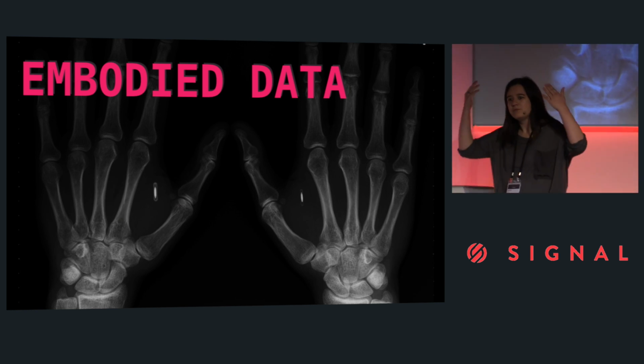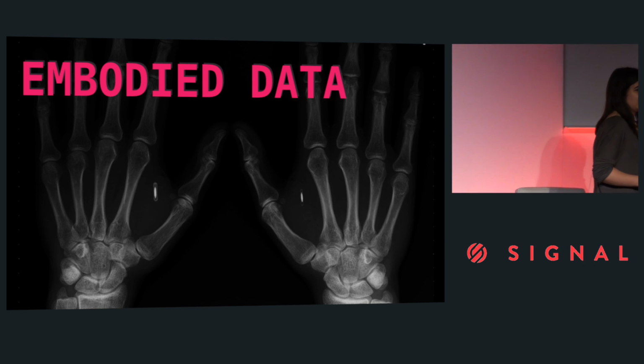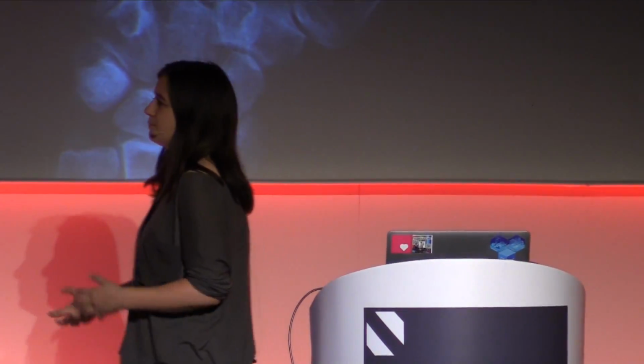Because I can remember information, but it's not persistently stored in my brain in any similar way to the way it's stored in a hard drive. And information is encoded in my DNA, maybe in a similar way, but I can't access it. There's a poet called Christian Bok who actually encodes poetry into DNA, has it evolve, has it persist. But I think there's something similar that we can go down here. The idea of persistently storing information in my body in a way that interfaces with technologies is, I think, the potential that we really have to explore here.